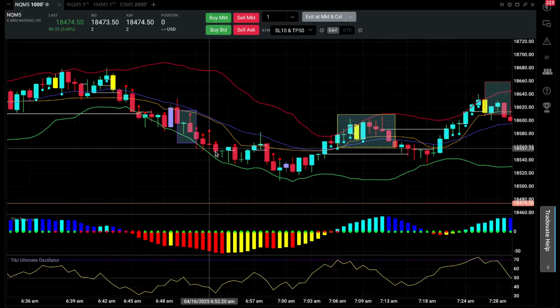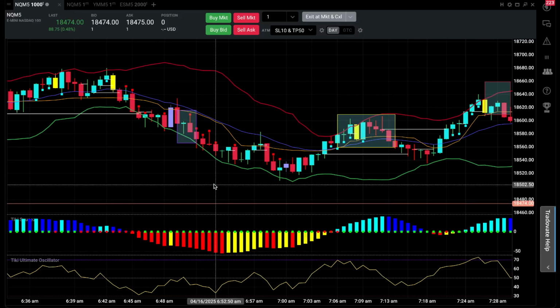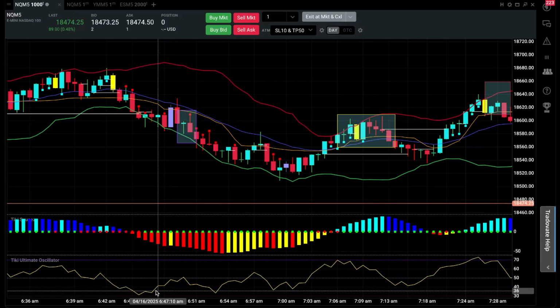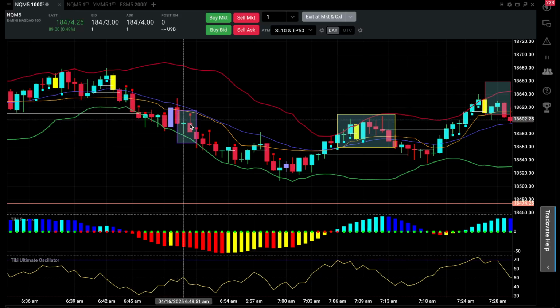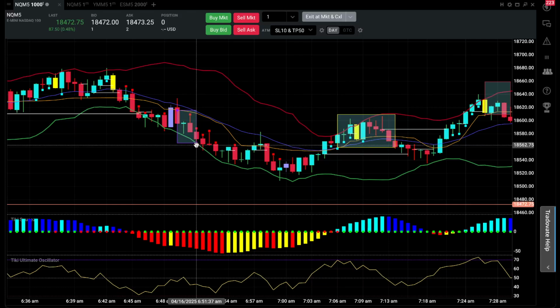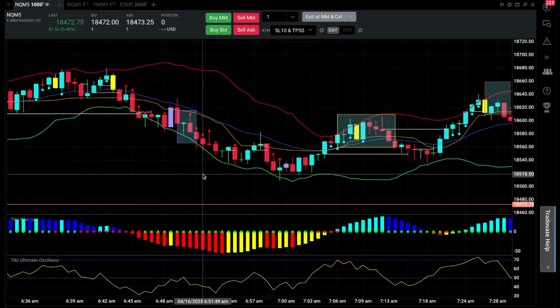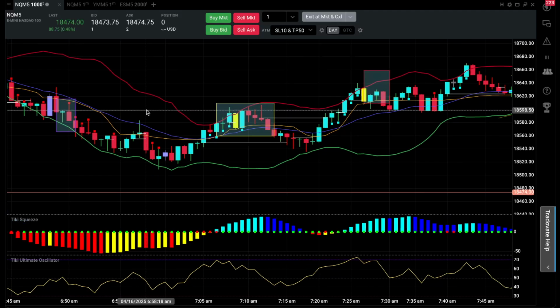The trend is down. You can see the average is moving down. Oscillators say it's going down. This one, the Tiki oscillator, looks like it's pulling up a bit, and it just did that because it's pulling up to the comma before it carries on down. So I could have stayed in this for longer and got probably 100 points instead of just 50, but that was my take profit, 50 points.